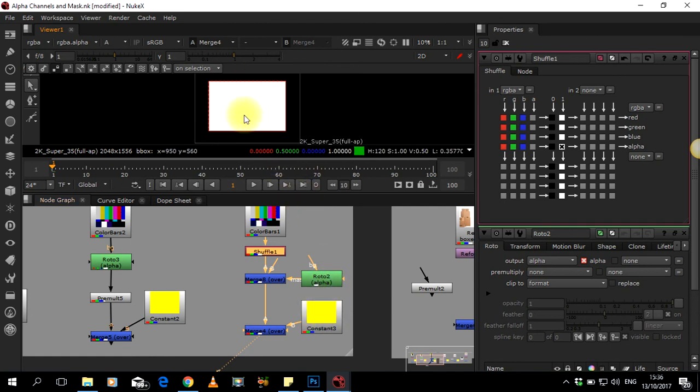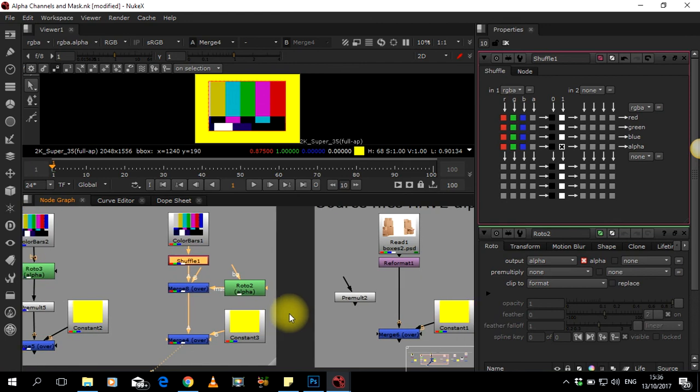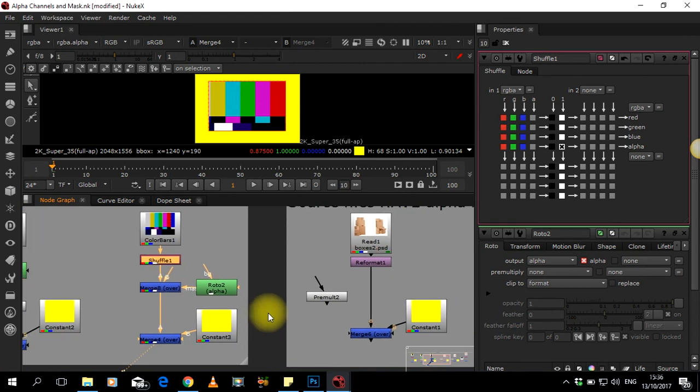We will switch from the alpha channel display to the RGB, sRGB, and there we have the solution. That means that we already have on this side the alpha channel.